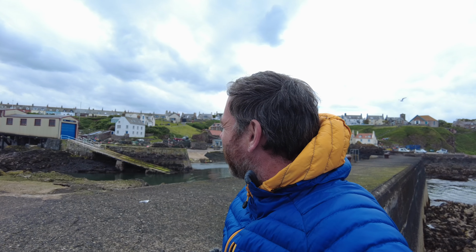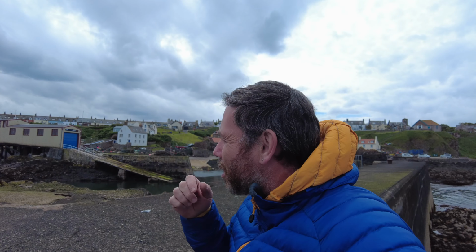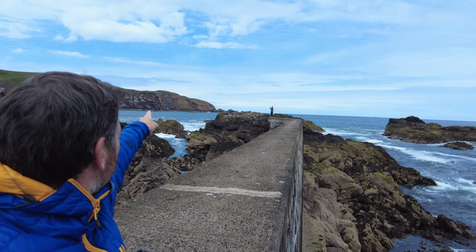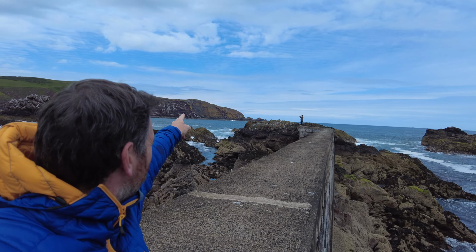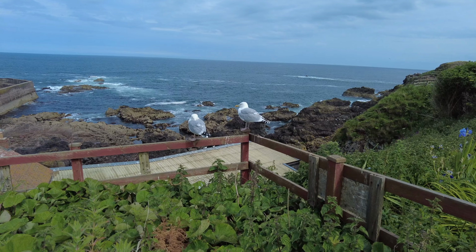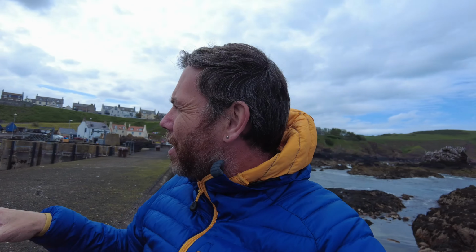You can see we've now reached St Abbs, and it's a beautiful little area, this absolutely stunning little harbour. Quite a challenge to photograph from actually inside the harbour itself, so it's going to be very much a case of having a scout around, see if we can find an angle to make it work. Other than that, if I spin you around here, you can see where Gary is out there. It's going to be out on these cliff tops, way up on the top there, looking back down onto the harbour at high tide, so that more of these rocks are covered. I think actually inside this harbour area itself could be quite difficult to photograph, being so up close to it, but it's one of those things that we're going to have to experiment and play with and see what we can find.